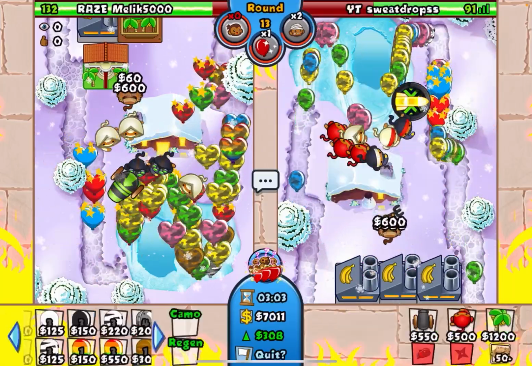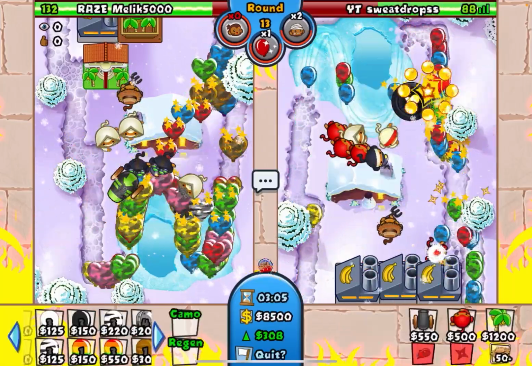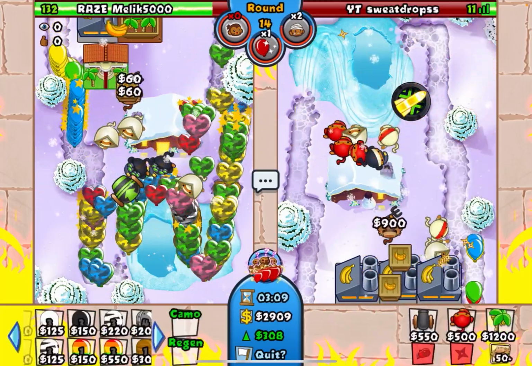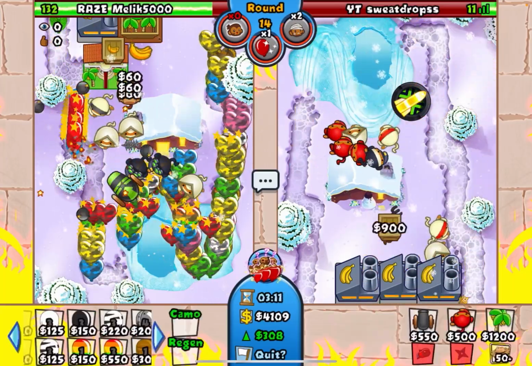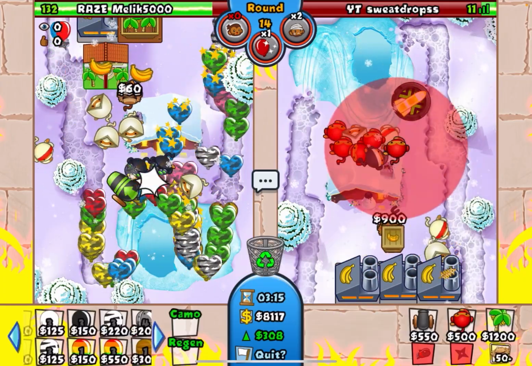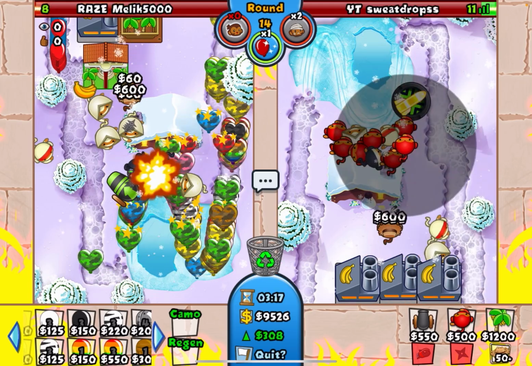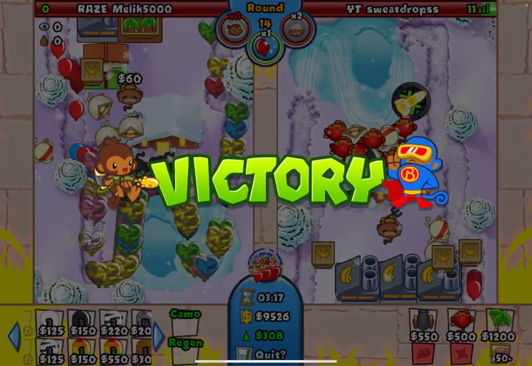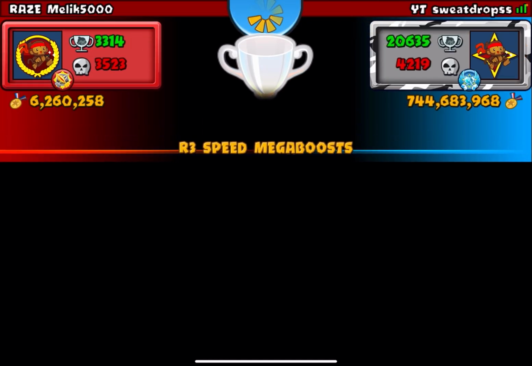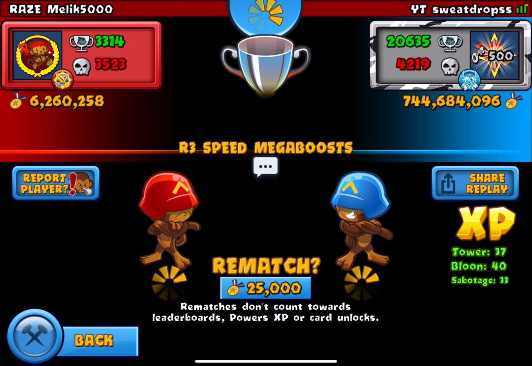Please let me afford another sabo. Thank you. Let me defend this. Okay, that was really close. We got it though, thank goodness, and he's definitely dead here. I don't see a way for him to make it out alive. Yep, nice. It looked like they regrew a lot less on my screen, but it did kill him because of the regrow farm. So yeah, GG to Raise Malik 5000. Let's move on to the next one.